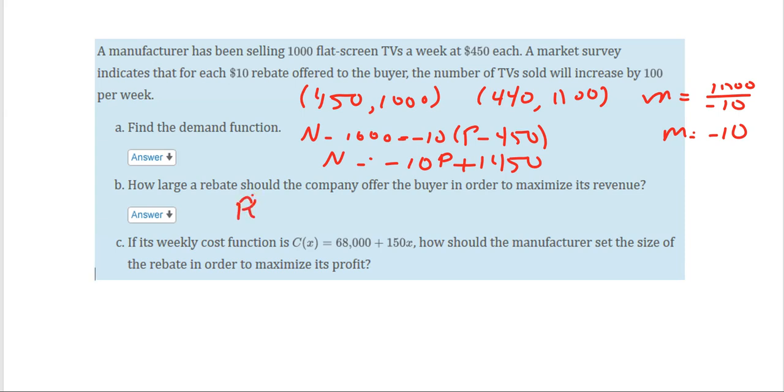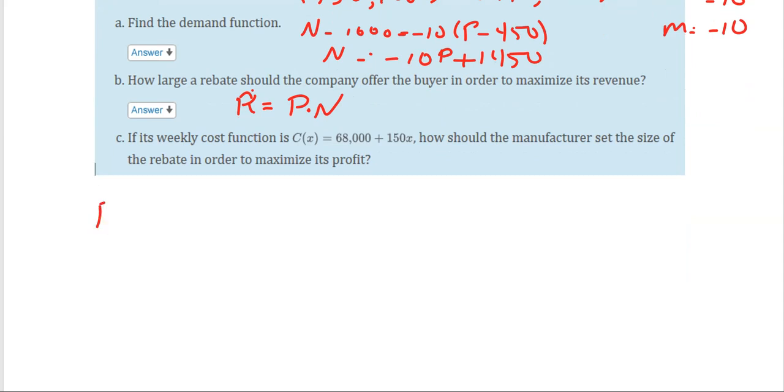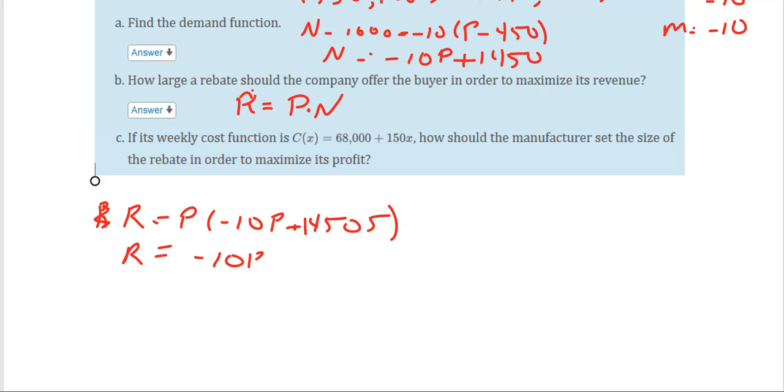So the revenue is going to equal the number of them sold times the price. This is what I was doing in that last problem because I was not thinking about taking out the cost and stuff. So let me scroll down a little bit and say, well, for our revenue then, the revenue is the price times the number sold, or the demand, plus 1450p.